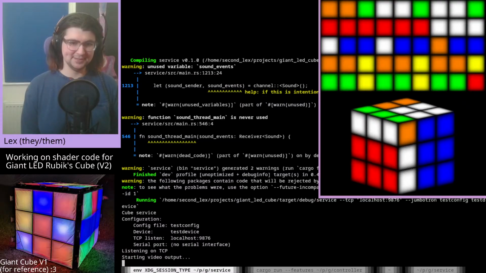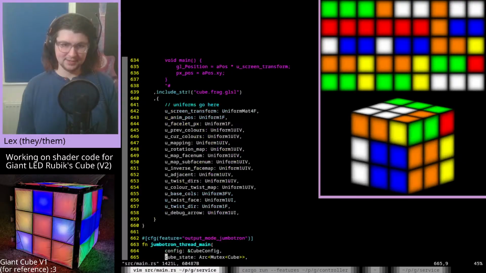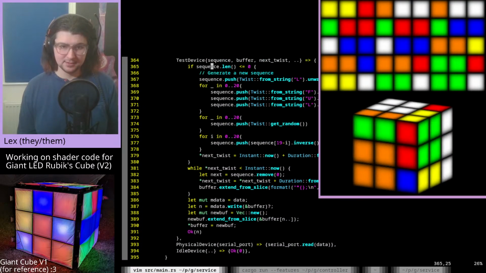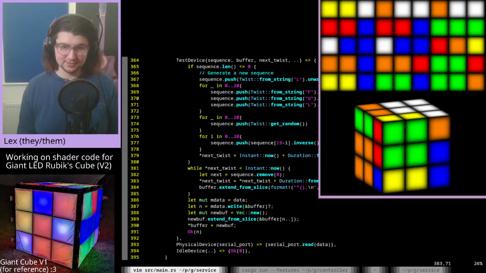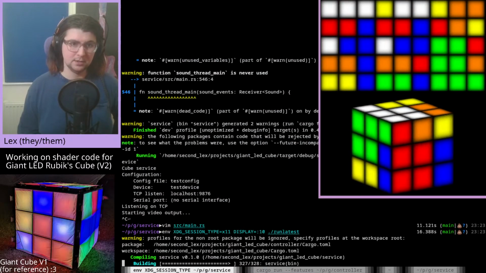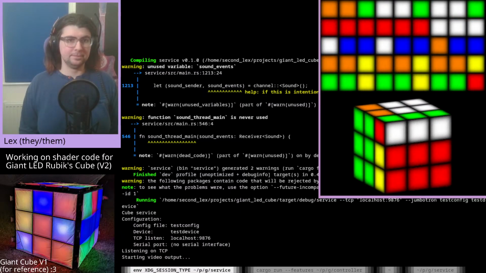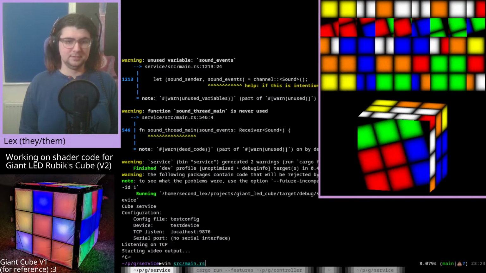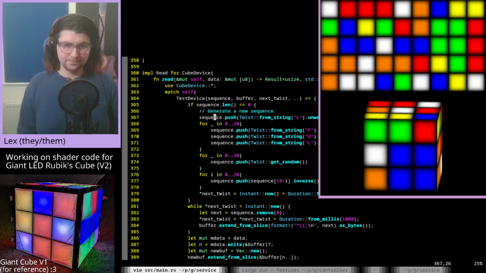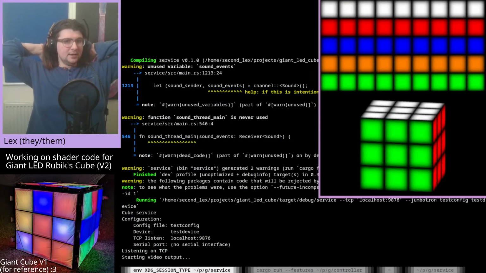Okay, I should probably also speed up the rate at which it picks new directions to go in. Where is the test device defined? Here. Next twist. Let's have them be, instead of 5 seconds apart, let's make them be 1 second apart from each other. Nice. Oh, and remove the non-random ones at the start. So have fully randomized cube shuffling. There we go.